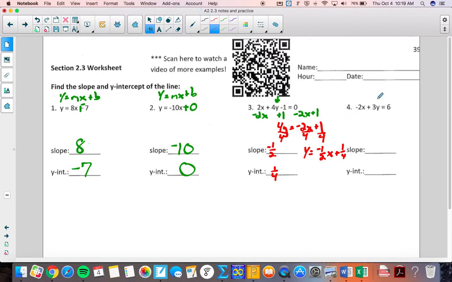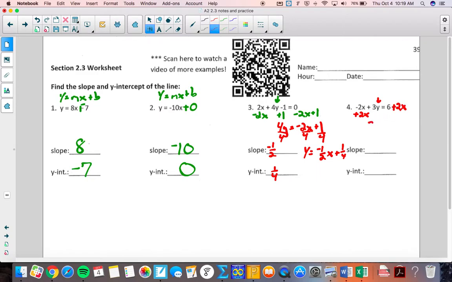Number 4, also I need to solve for y. I need to get y by itself. Y is being multiplied by 3, so I'll have to divide by 3, but first I need to undo what's being added to it. Into the y, we are adding -2x, so I need to add a positive 2x because -2x plus positive 2x is 0. So there's now a 0 over here on that side of the equation, but what I do to one side, I have to do to the other.